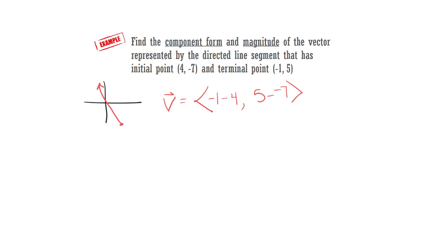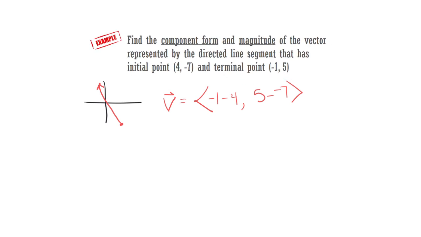So then if I simplify that up, I'm going to find that the vector in component form would be -5, 12. So if I were to shift this vector here and put it into standard position, it would come up here and then it would go out like this, and the terminal point would be -5, 12. So that's the first thing they wanted.